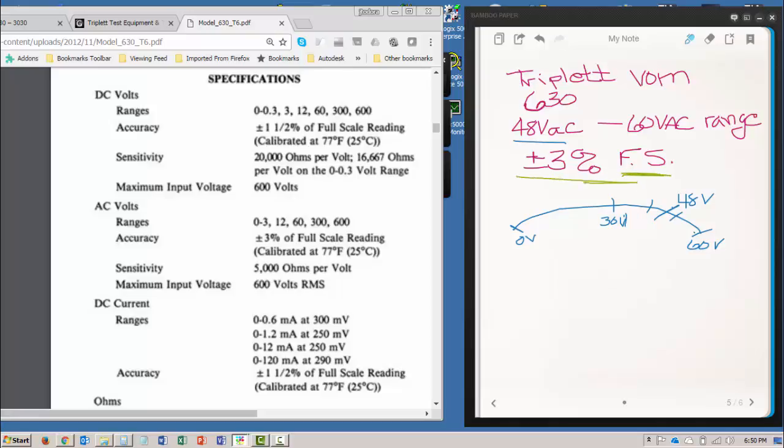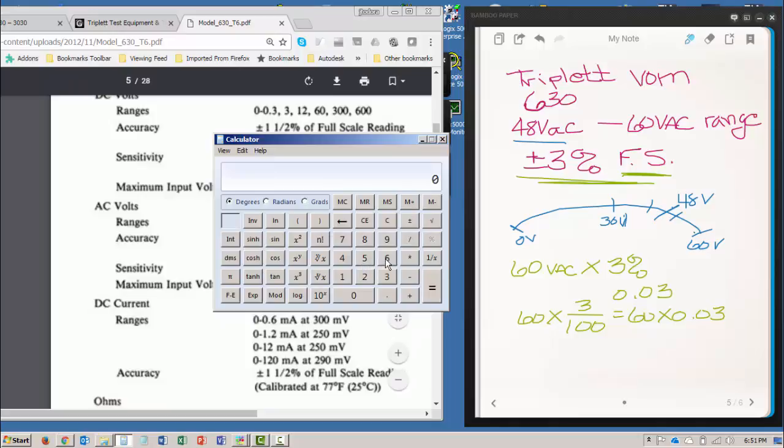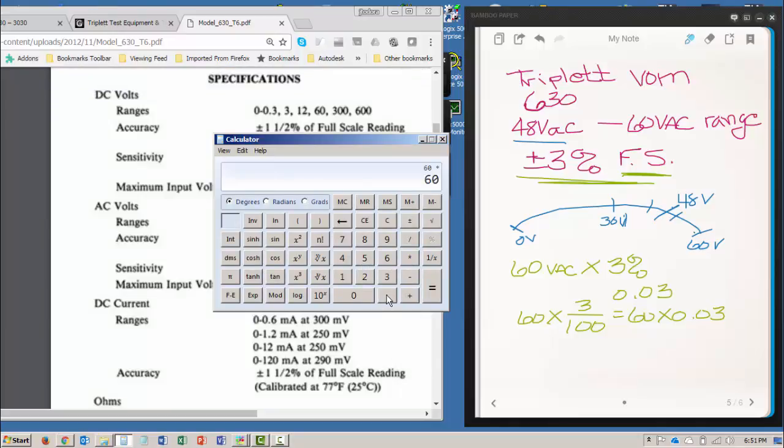It's 3% of full scale. So the full scale is 60 volts AC, and I need to multiply that by 3%. Well, 3% is 0.03. We could do it just like we did for the digital multimeters, where I could take 60 times 3 divided by 100, which is 60 times 0.03. So let's bring up the calculator and do that calculation. So that's 60 times 0.03 equals 1.8.